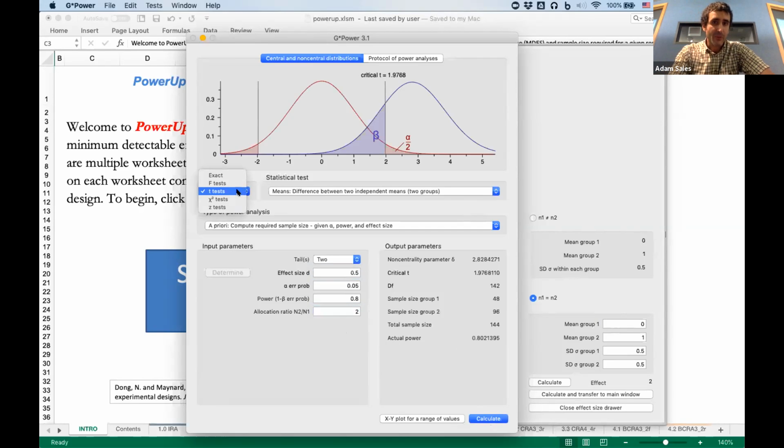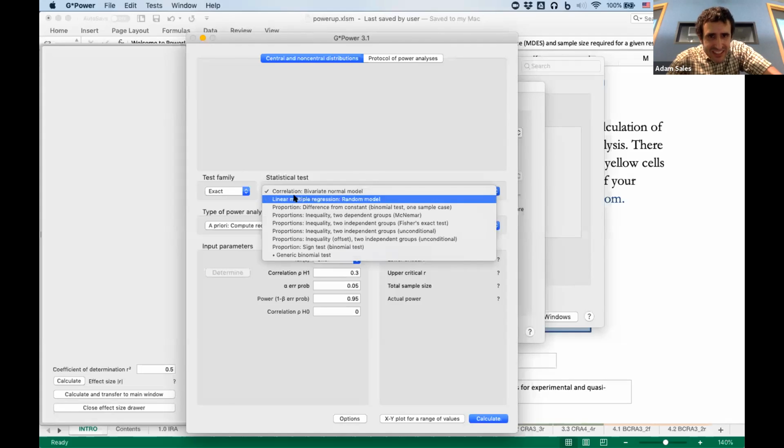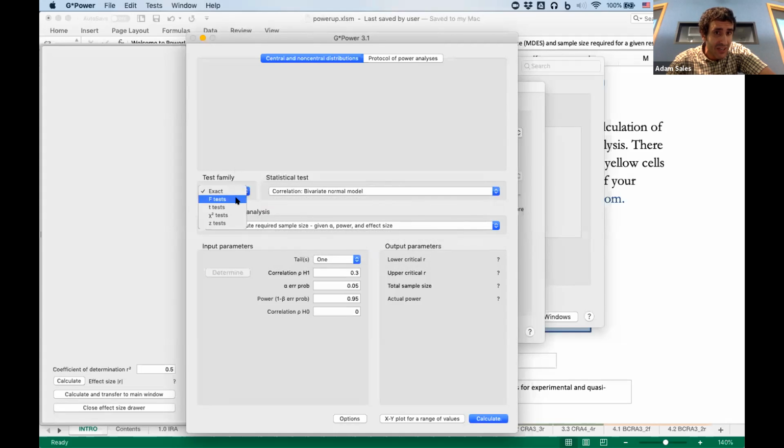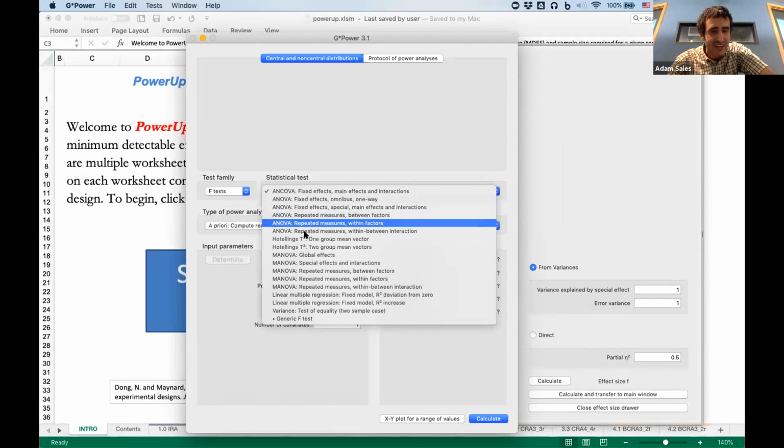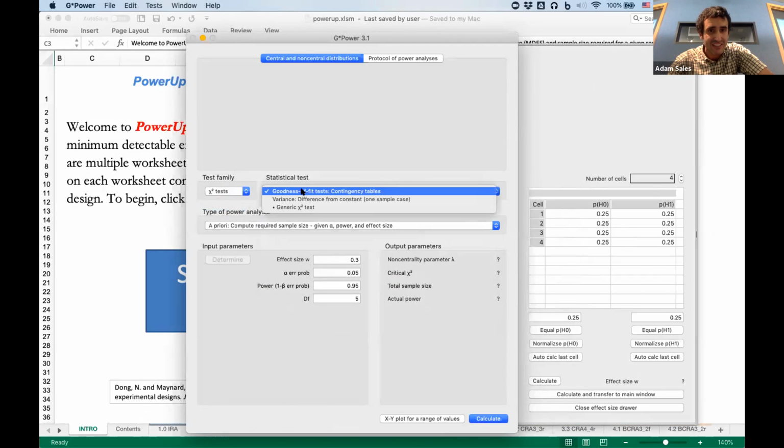All right. So what's nice about G-Power is that it lets you do all sorts of tests. Let's say instead you want to do a Wilcoxon test, right? Is that one of these? Maybe not. But you can do a sign test or binomial test, or I guess this just has it for proportions. If you want to test something about a proportion, that's kind of neat, right? If you want to do an ANOVA, that'll be under F tests. And ANCOVA, it's got all sorts of different things that you can do here, all sorts of different numbers.